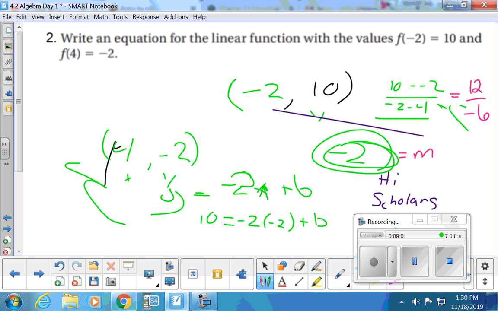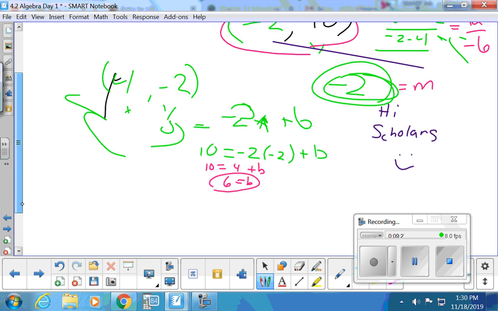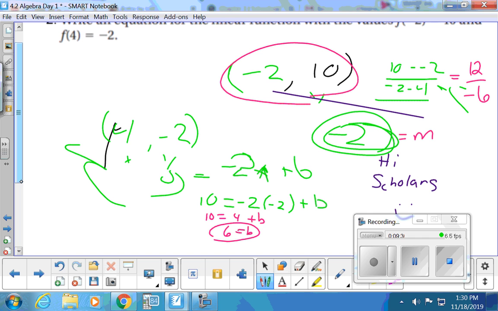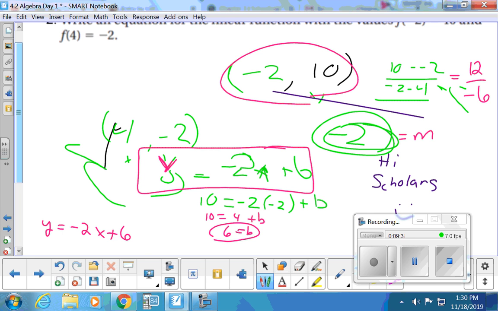-2 is the slope. Now, what did you use as your favorite coordinate? This one here? Yeah. So you put the 10 in for Y, a -2 in for X. You're just not showing a lot of your work. And then B ends up being 6 because you subtract the 4 over. I think you got the right answer, but your work is atrocious. Where did you compile your final equation? You didn't? No, we did. They were too busy writing high spellers. So the final equation is Y equals -2X plus 6. So I think this is it. It's just kind of messy. All right, Y equals -2X plus 6.